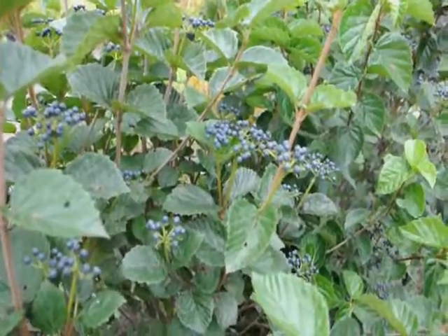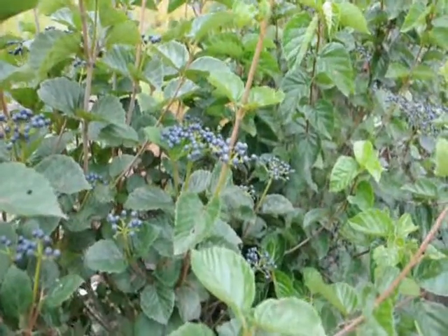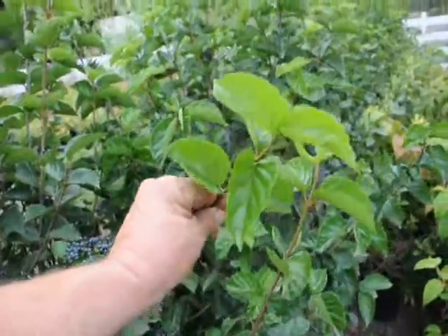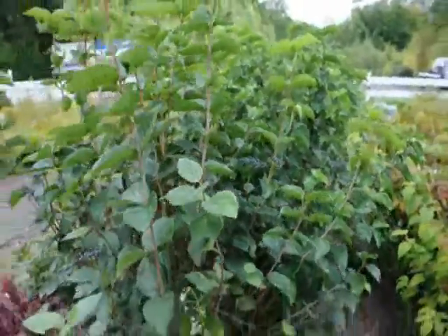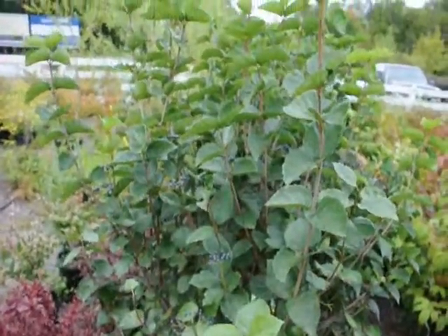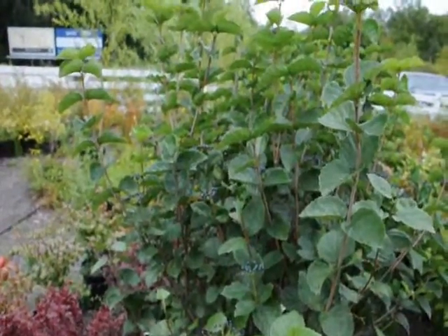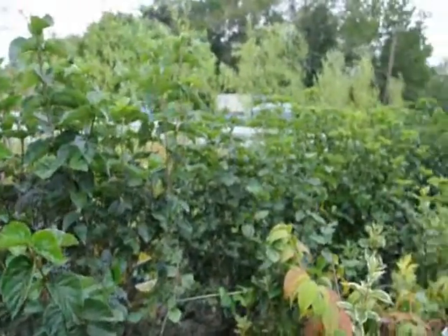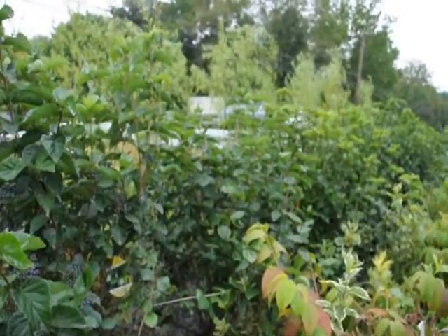This is the berry cluster of the Blue Muffin Viburnum. It's an arrowwood viburnum that we sell here at Highland Hill Farm. It has a very glossy leaf — the old growth is glossy, but the new growth is exceptionally light colored and glossy. It's very easy to grow. It's called arrowwood viburnum by many people in the trade. It has a white cluster of flowers in the springtime and these blueberries in the fall. These plants here are about three to four feet high and will grow to be about 10 feet tall and maybe 10 feet wide.